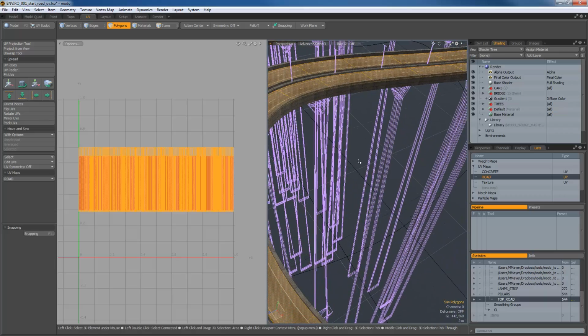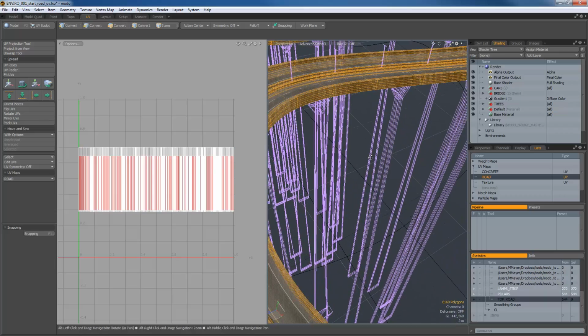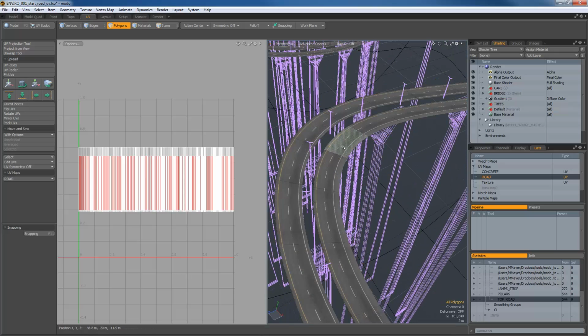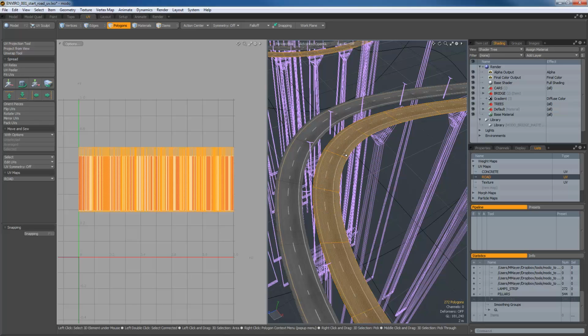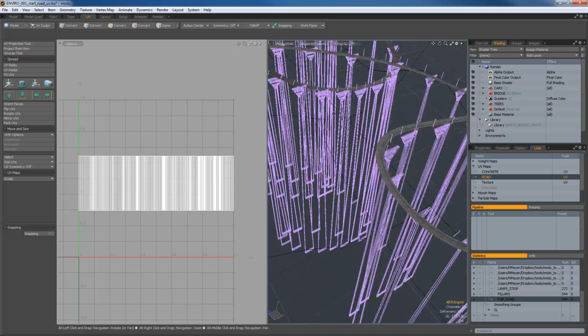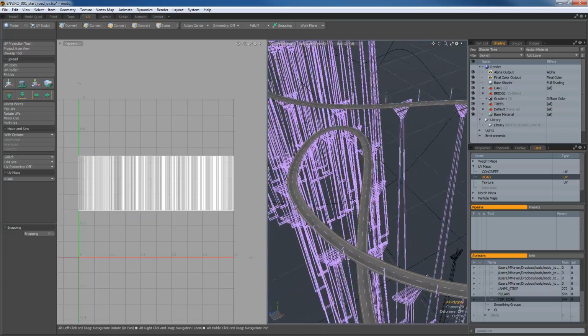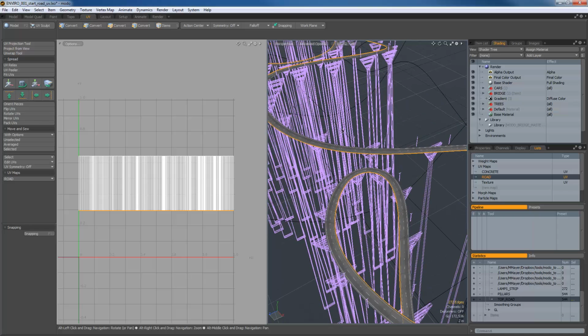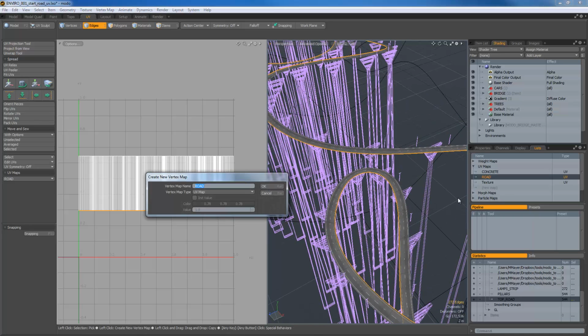And if I now press left bracket, Modo will invert the selection, and I can hide it by pressing H. If I double click this, if I select these two polygons and press L, Modo will select that edge loop, and I can hide this as well, because I really want to unwrap only one portion of the road for now. To really show you how easy it is and how quickly you can unwrap these surfaces, we'll create a new map, call it new, cryptically.